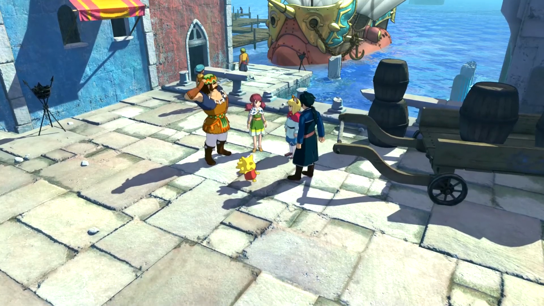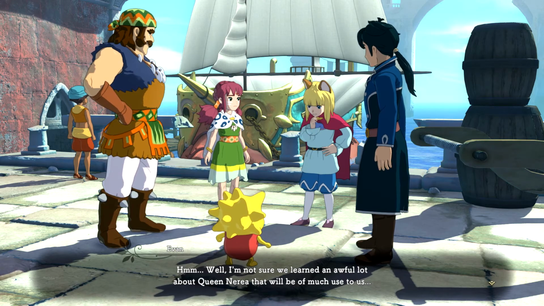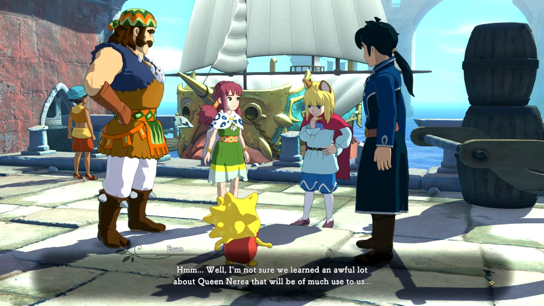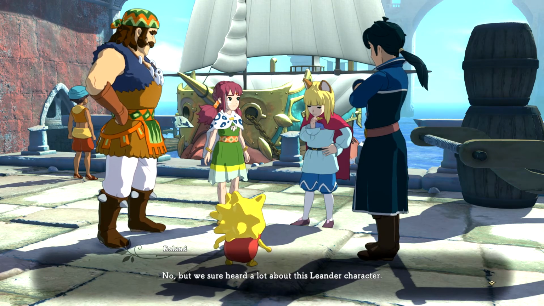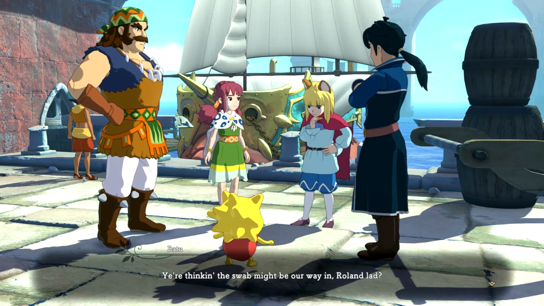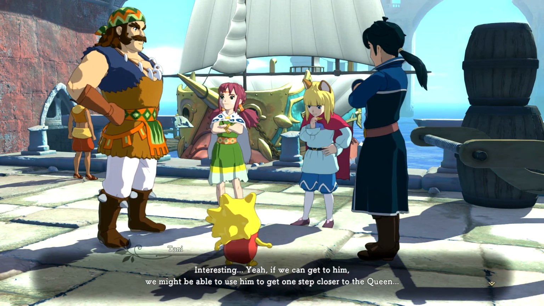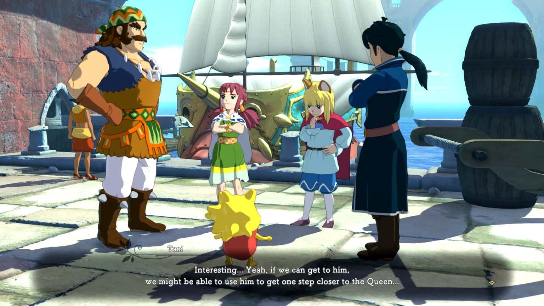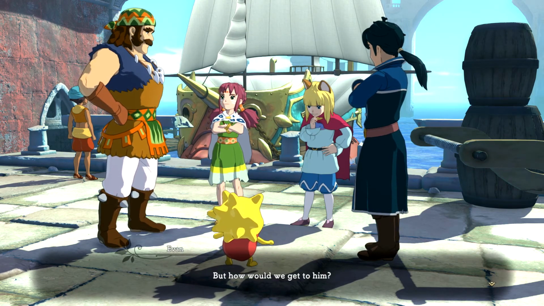We're back at our boat again, scratching our heads. Well, I'm not sure we learned an awful lot about Queen Nerea that will be of much use to us. No, but we sure heard a lot about this Leander character. You thinking the swab might be our way in, Roland lad? Really? Interesting. Yeah, if we could get to him, we might be able to use him to get one step closer to the Queen. But how would we get to him?